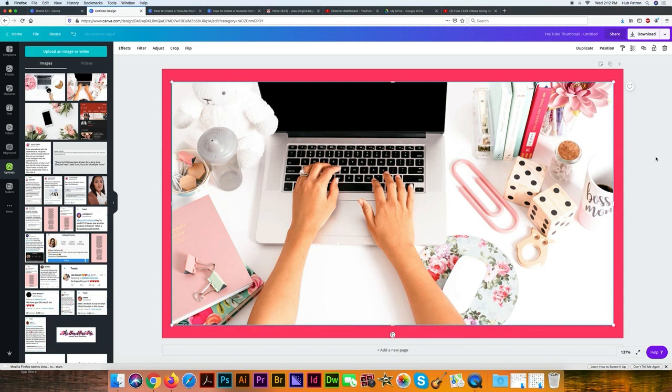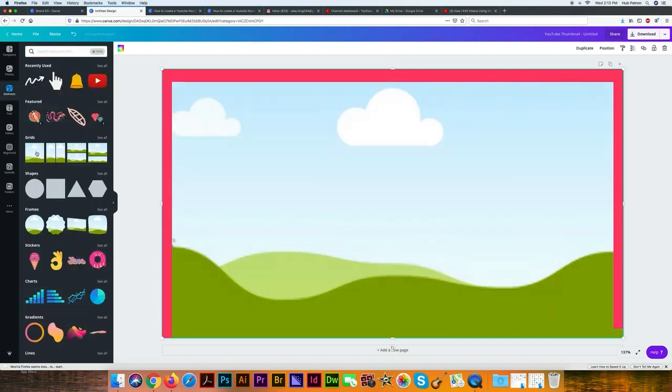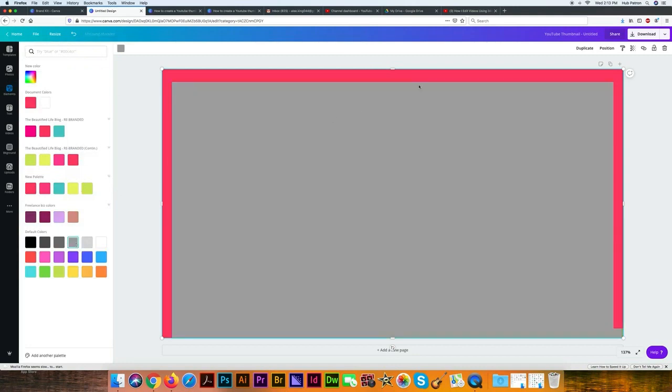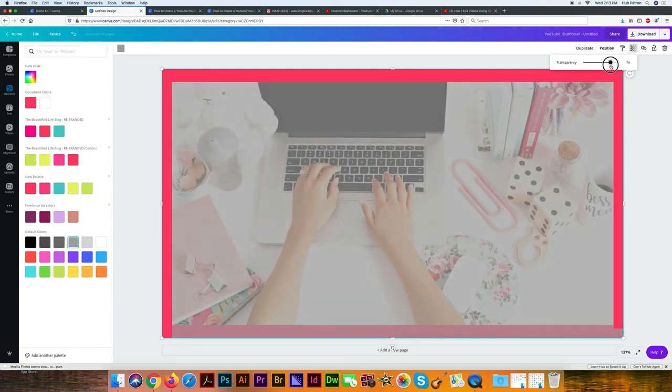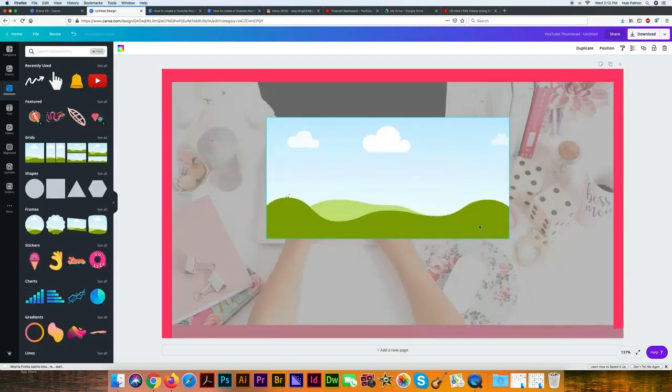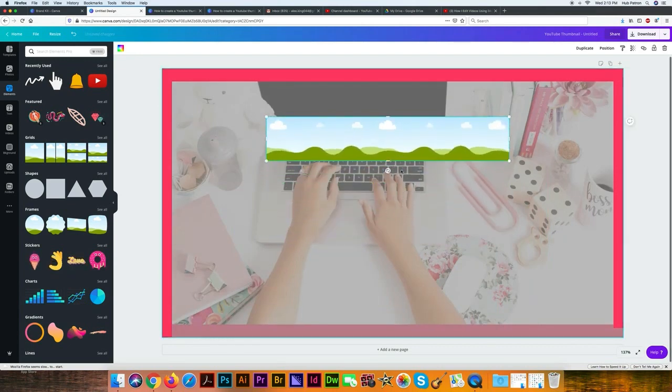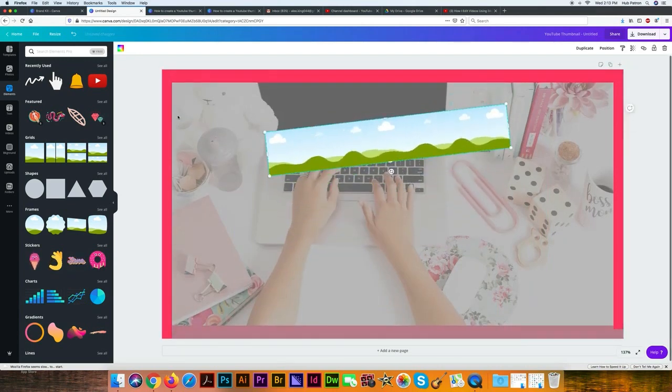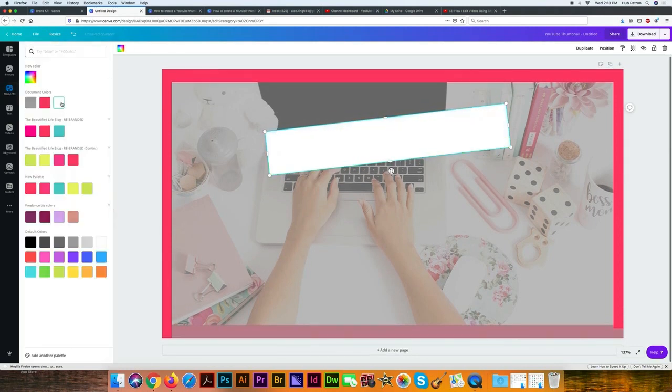Okay, so I have this here now, and what I'm going to do, because obviously there's no room to put text here, it would just look silly, I'm going to go to Elements, and I'm going to click Grid again, and this time I'm going to pick, I think, Gray, and go to the Transparency, and bring it down. As you can see, I can do it just a little bit so it shows everything up that I want to do. And then another thing I'm going to do with grids is I'm going to take the grid and make it smaller like this and just turn it around, and let's say we pick white for that.